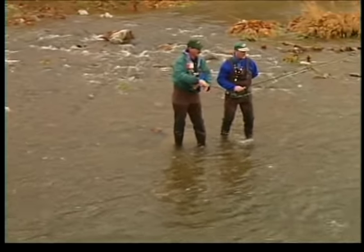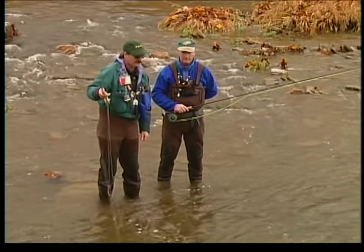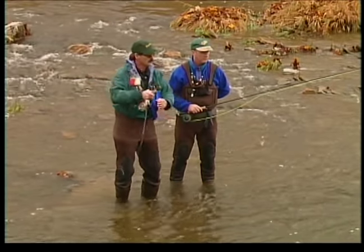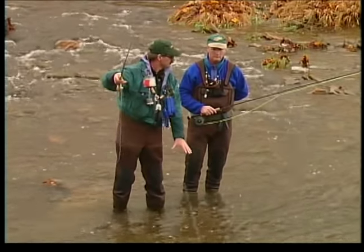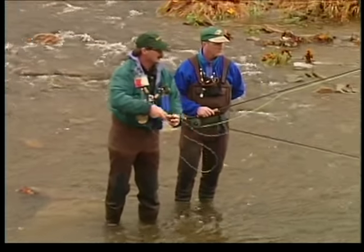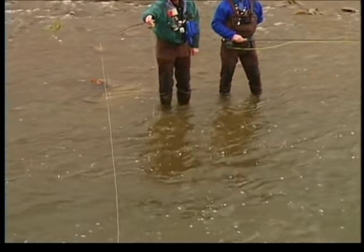If you stand back and you make the cast from 10 feet back, what you do is you diminish your ability to throw a natural drift. A really good caster can, a good fisherman, but what you're now contending with is more water, more distance, there's drag in this water down here in front of you as you're fishing. If your line's down in the water like that, you just create instant drag, which makes your presentation a lot less natural than it needs to be to get the fish to take it.